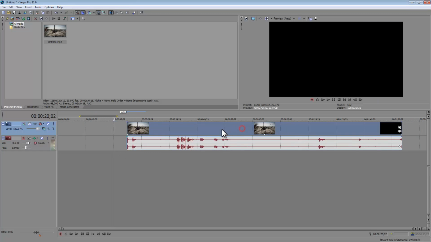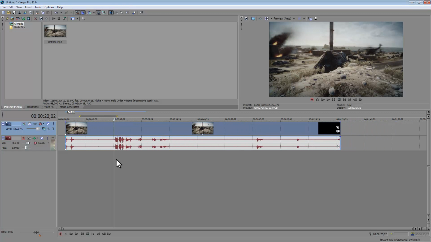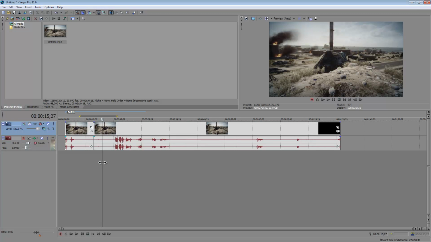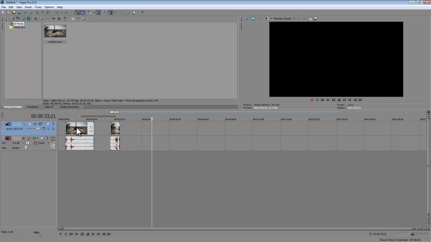Now I'm just going to click and drag this over, and let's see, I want to split it after the helicopter goes by like that. So I'm going to split it right about there. I think there's another helicopter in here. There's one right there. So I'm actually going to keep that helicopter in too. So I'm going to split this one, and the helicopter goes by, and I'm going to split it again right there. So I'm going to delete that middle clip and delete the end clip. So now I have two clips, and that's great.